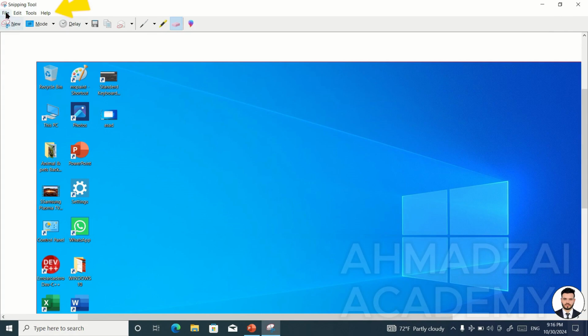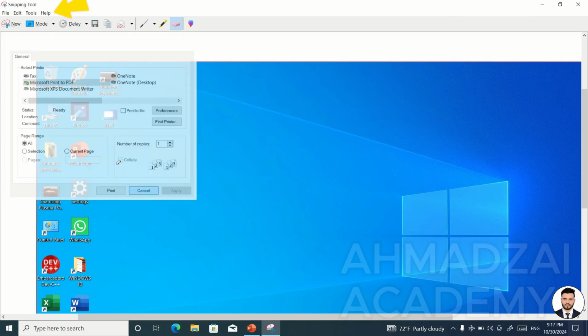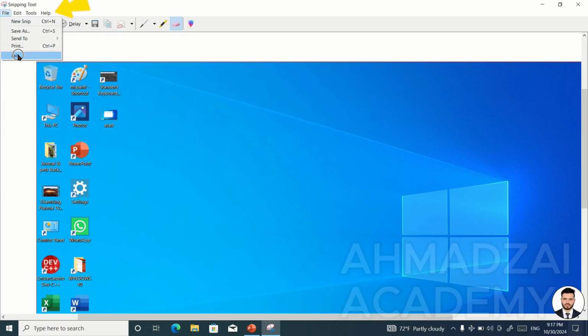Well, after the toolbar, you see that the File, Open, and Save options are almost repeated. You see, File New lets you take a new picture. Save As does this job for you. Send To also does something similar if you want to send this. If we want to print this same picture, we have the Print option, and Exit closes the program.